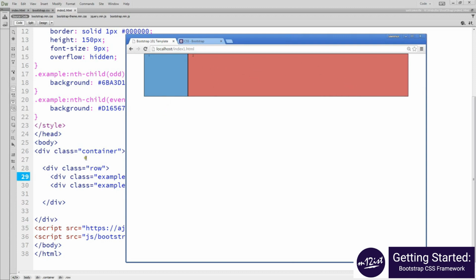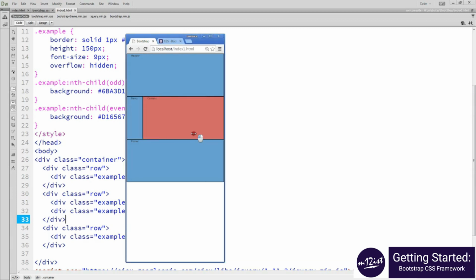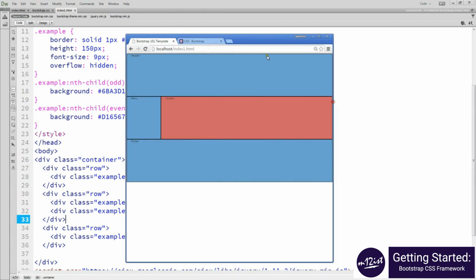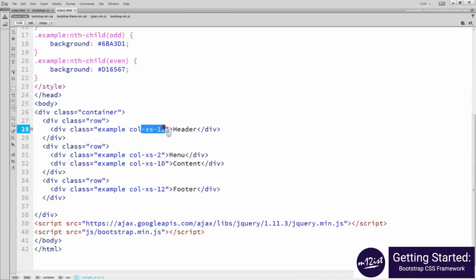So you can see how you could style out a page layout. You want to start laying out your website with a header, menu on the left, content there, and footer, and you want to make sure that this amount of space is always going to stay reserved for the menu. This is the way to do that, where you can build it within Bootstrap. You can go XS12, XS12, so these are always going to be a width of 12, and here you've got your menu as well as content.